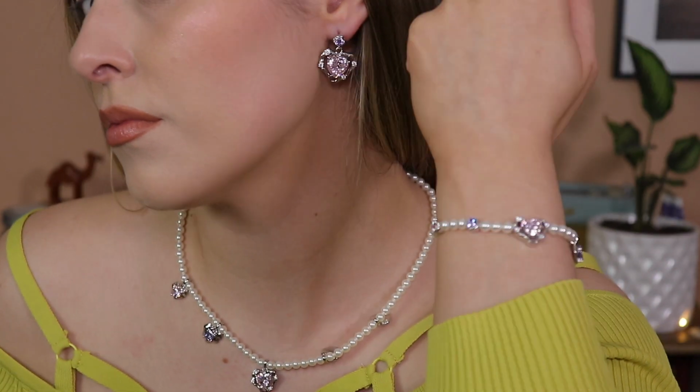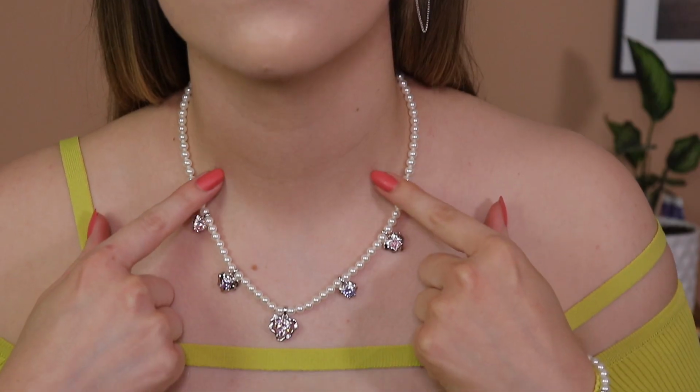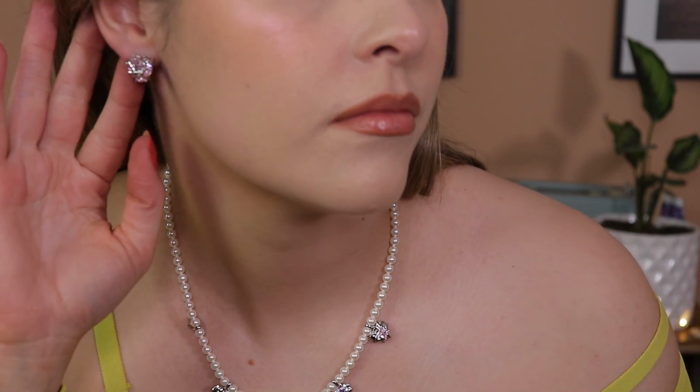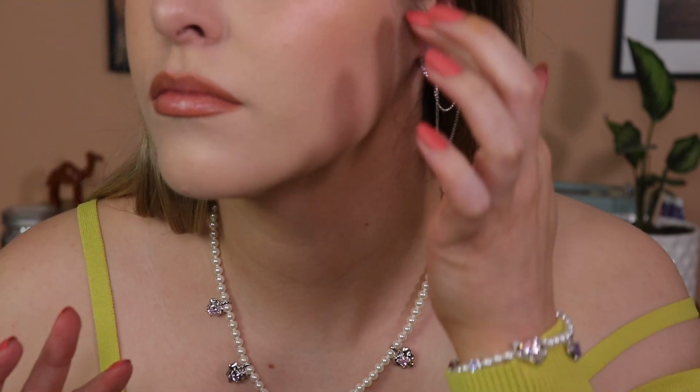And then you've got the pearl necklace, which has got a beautiful purple heart, and again that pink heart with this sort of silver around it. It's really, really cool. It looks like melted molten metal, I don't know. And then the two earrings, you've got two earring choices, obviously the ones that are little dangly pink earrings that I talked about, and then you've got this one which has got a really cool cuff to it.